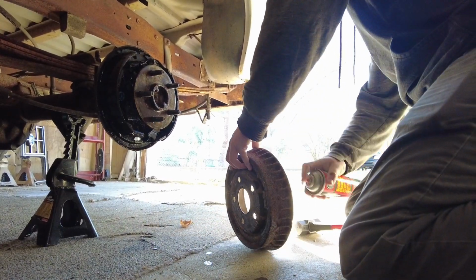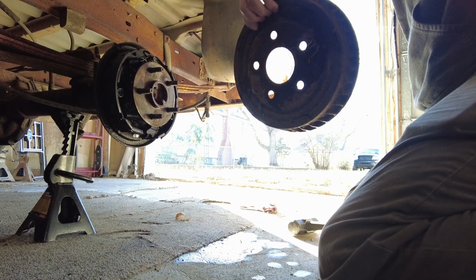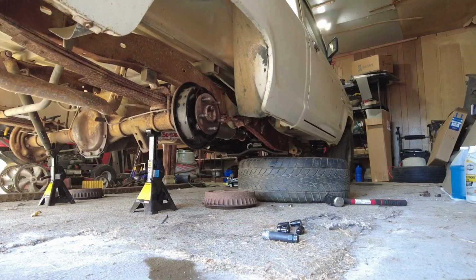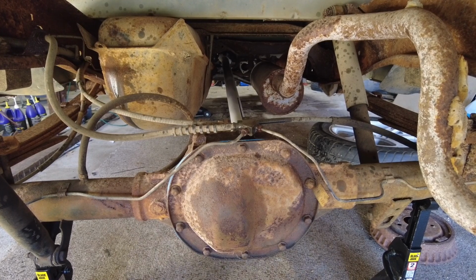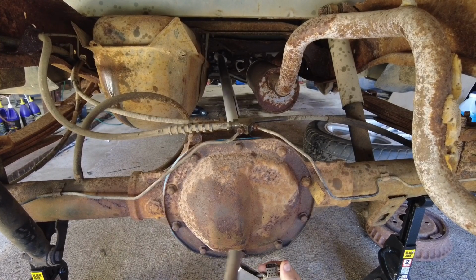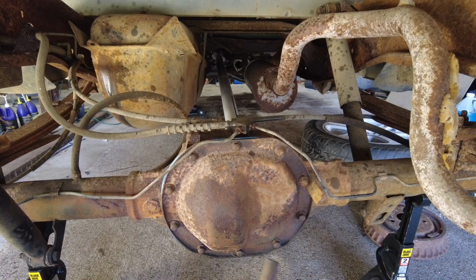Brand new. Yep, brand new. Yep, just as I thought, this is gonna be a bit of a nightmare. So I got it juiced up. I'm gonna add a little heat, a little bit of juice, and we'll see what happens.